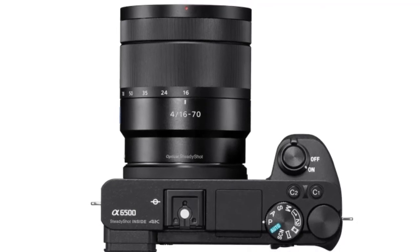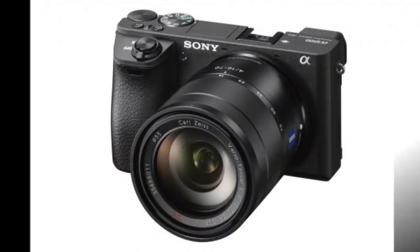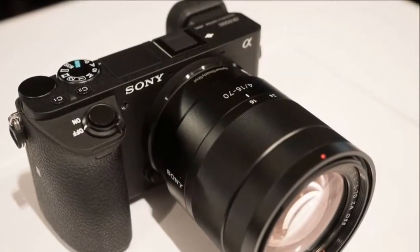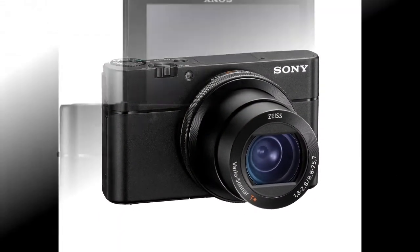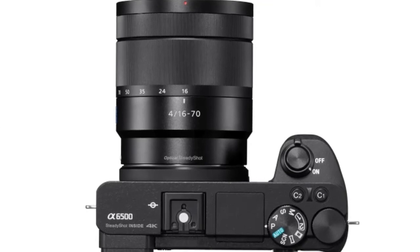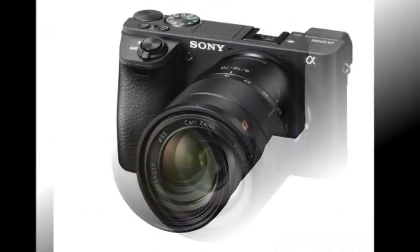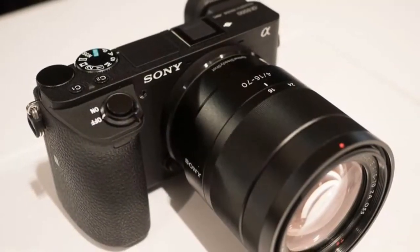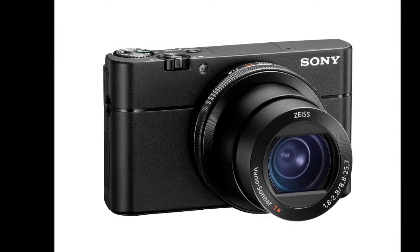The RX100V is the follow-up to the RX100 IV, which launched in India last year. The big change here is in the autofocus system, which gets an adrenaline boost with 315 phase-detect AF points covering 65% of the sensor for improved focus tracking. Processing speeds also get an upgrade thanks to the front-end LSI chip, which works alongside the Bionz X image processor, now delivering a remarkable 24 FPS burst shooting at 20.1 megapixel resolution. Video capabilities include 4K recording as well as slow-motion video at up to 960 FPS, similar to what we saw in the RX100 III.